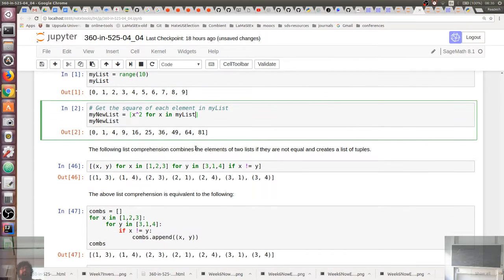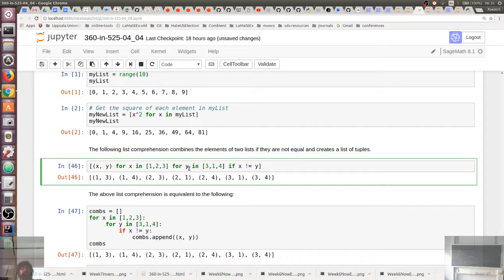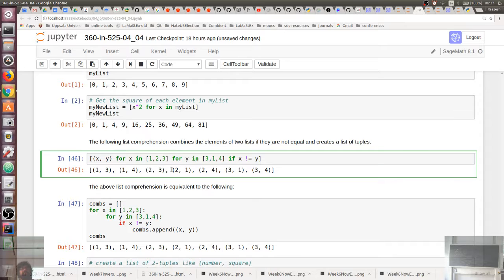Okay. So you can do list comprehension in tuples as well. So here, instead of the usual for statements, now we have this list, the outer wrapping list, and then we have a tuple here, x comma y, right? And then we're saying x is going to go through a for loop in this list, 1, 2, 3.